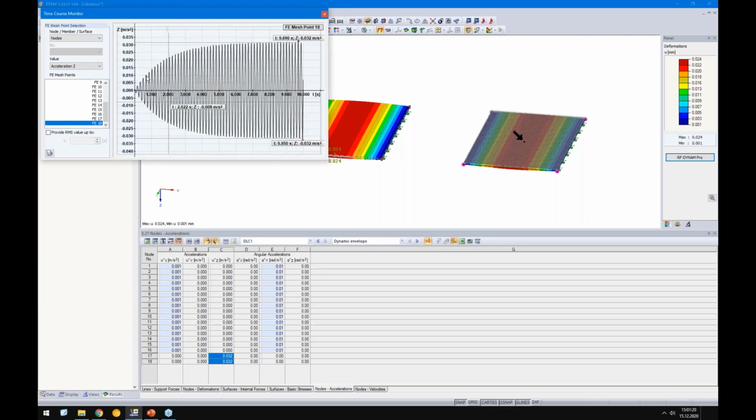Yeah, looks good so far. So you see here how this resonance starts, and the peak is here, and the next value is already 0.01. So it's minute. This value here is already smaller, so it will fall down here. So resonance is here at around 9.95 seconds. So I catch it really well with the 10 seconds. So you can evaluate all the results from velocity, from acceleration inside this time course monitor.